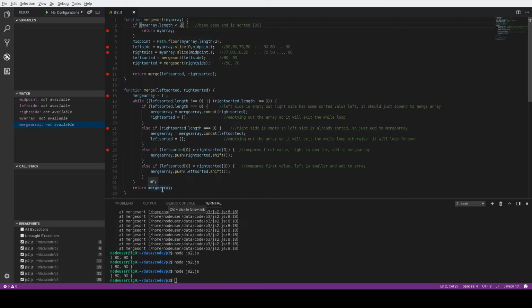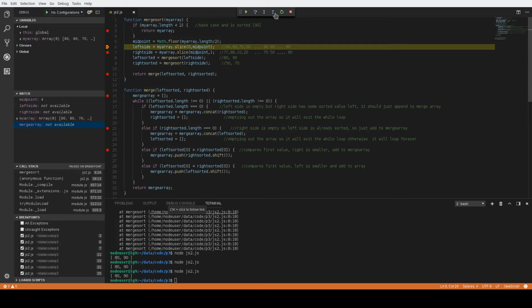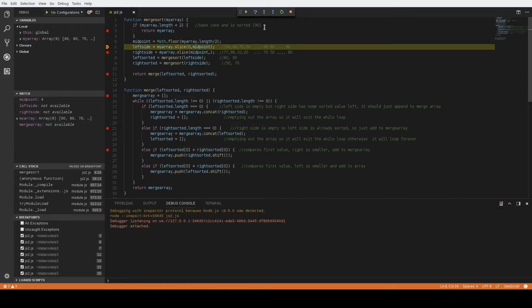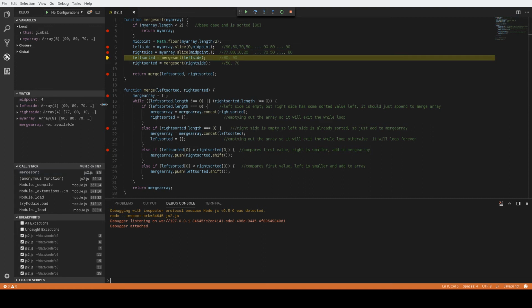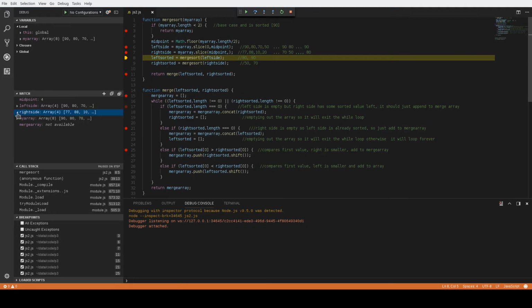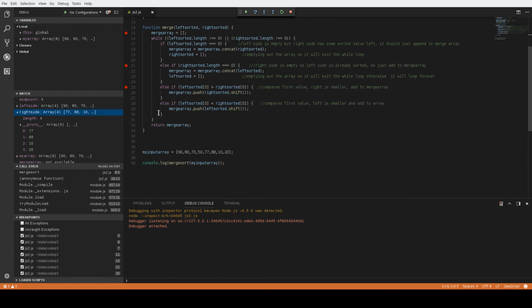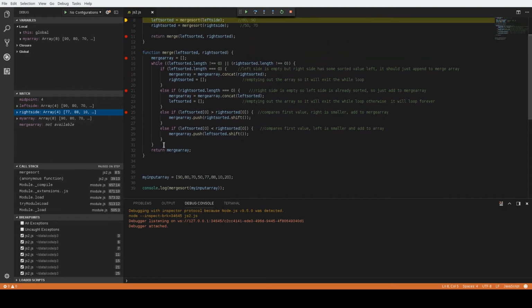Okay, instead of littering this thing up, let's see what gets here. Alright, midpoint is 4. That's correct.